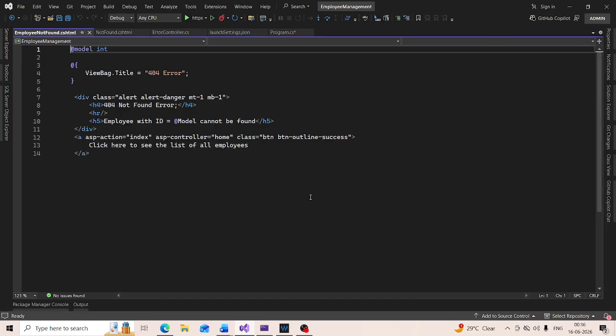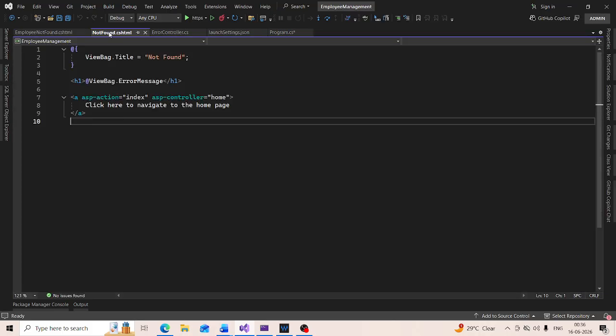So the required HTML is generated along with the success status code 200.